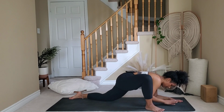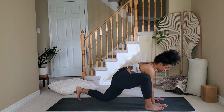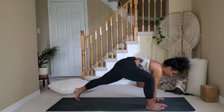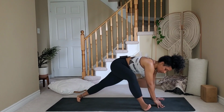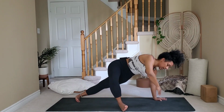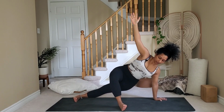On your next exhale, push back up onto your palms. Tuck your left toes under, pick up your left knee, and come to the blade edge, knife edge, of both feet. And then shimmy your right foot closer to the middle of your mat. Inhale, right arm up. Exhale, lower the left hip to the floor.